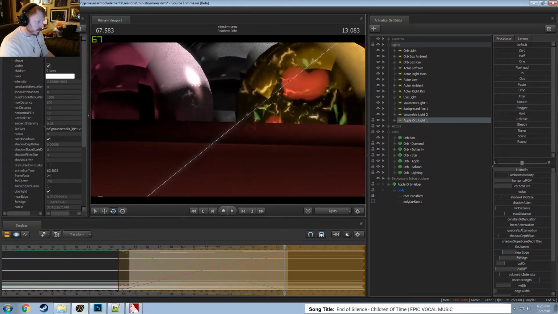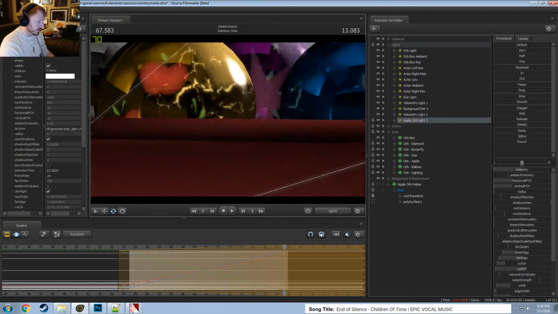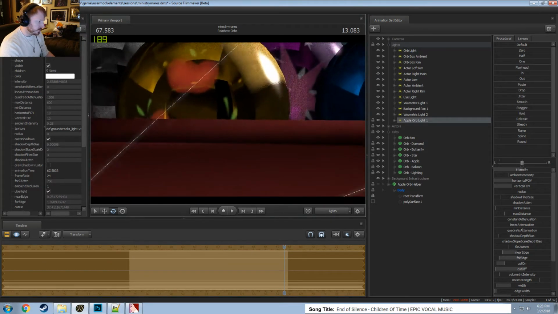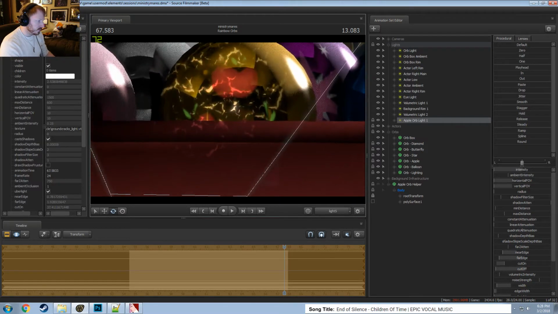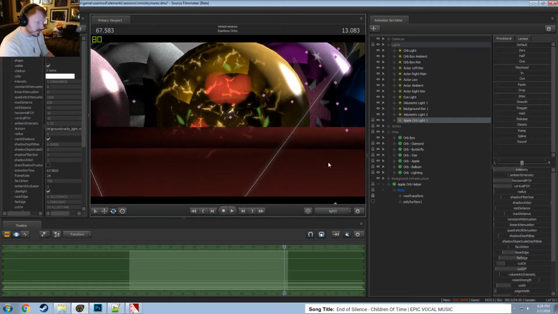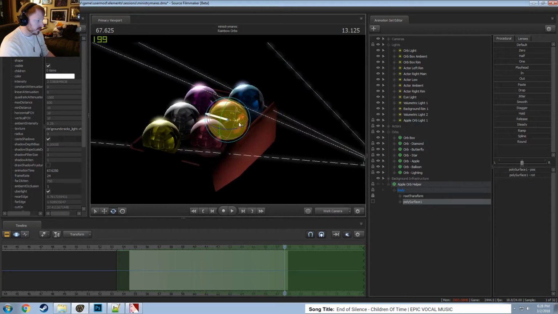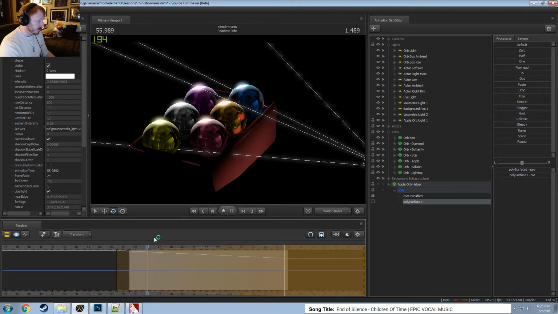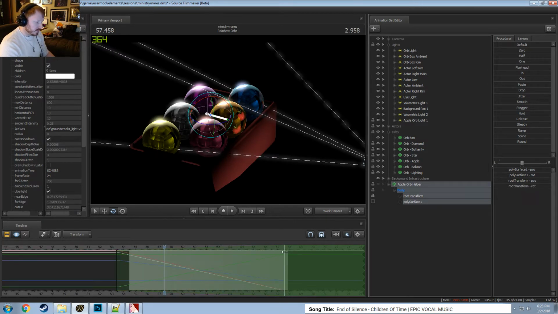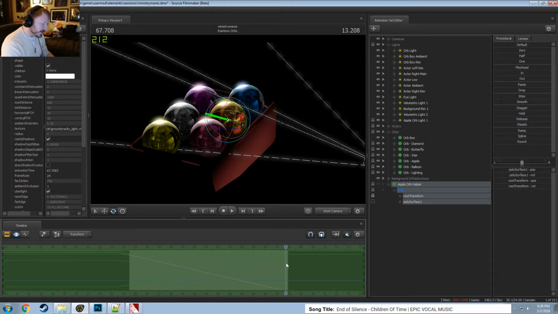Moving a bit weird, but that's fine. So I just want to look straight at the orb. Select my time. Rotate this here thingamajigger. Okay, this is a bit louder, but I'm so tired.